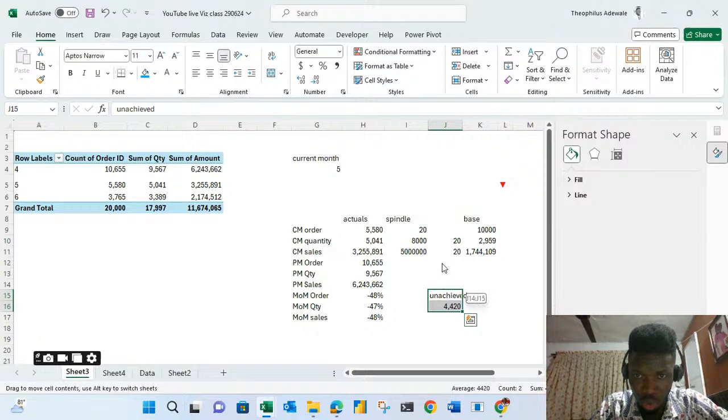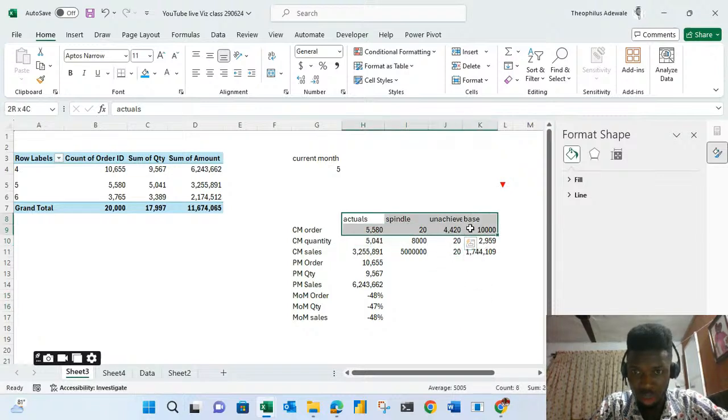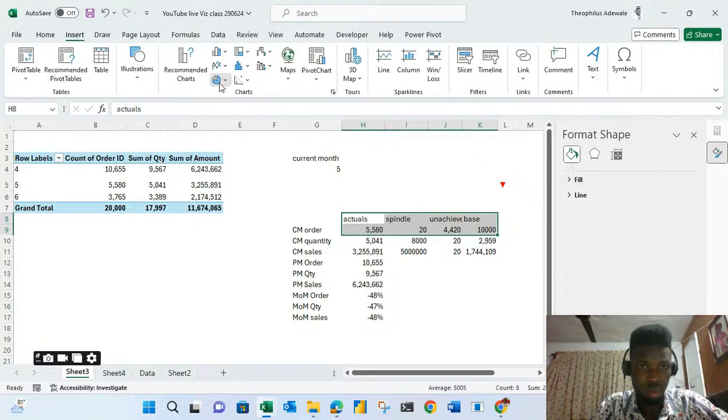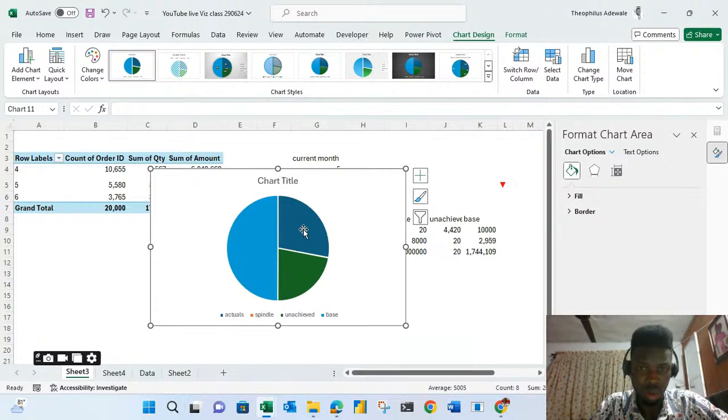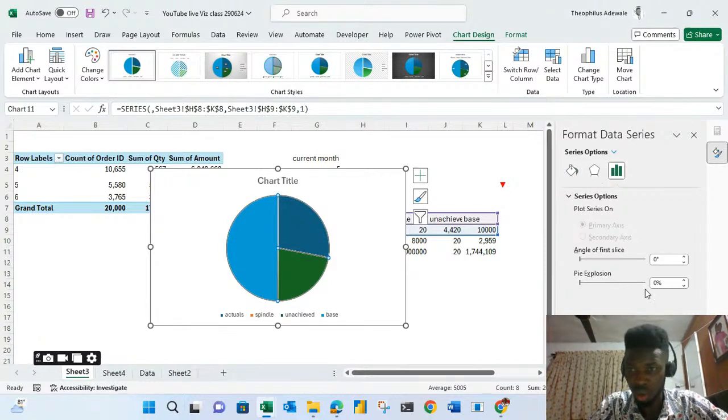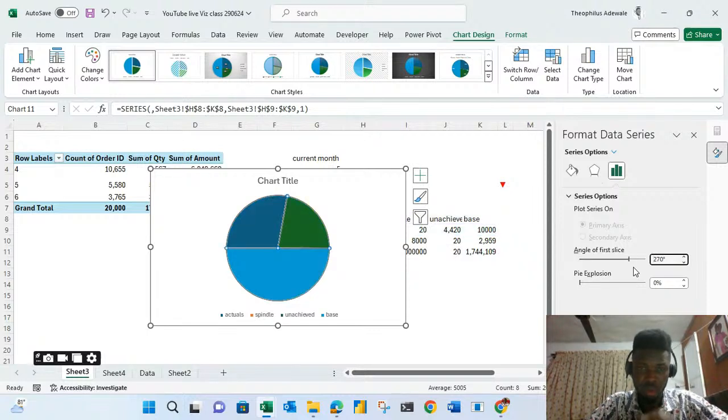Unachieved should follow it. Then the base is last. So upload this again. Then I would click here, come to angle of first slice, make it 270. Fantastic.